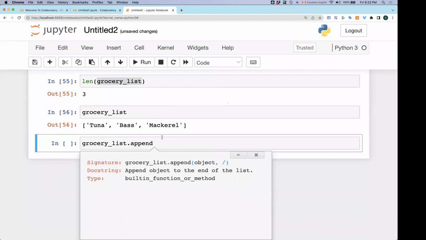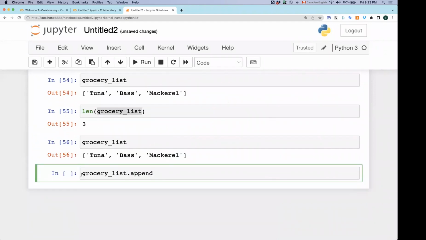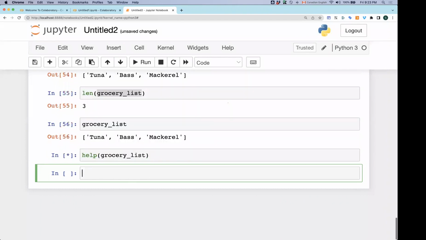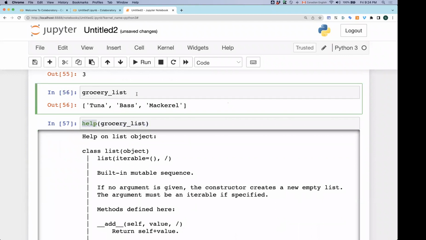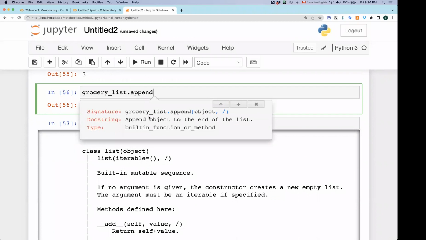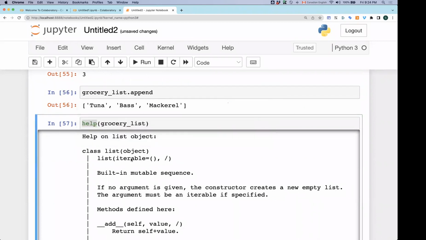In this case, it's pretty simple, so it doesn't have a lot of details, but we can also get help by just typing help on any object in Python, and it gives you the documentation, okay? So we can either run help or we can do dot, find a method, and hit Shift Tab to get more details about this method, okay?